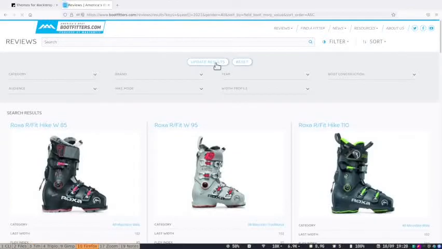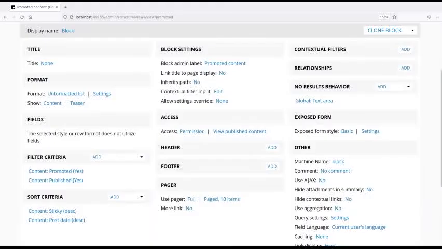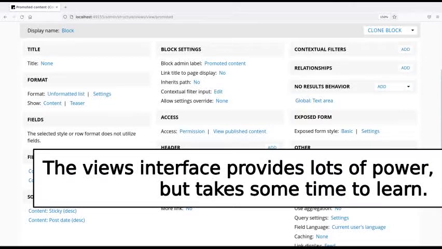Mastering the art of building this kind of content view is not trivial, but it is something that any individual can learn in a relatively short time if they are motivated and generally comfortable navigating online tools and user interfaces. It helps to have a basic understanding of how databases work.